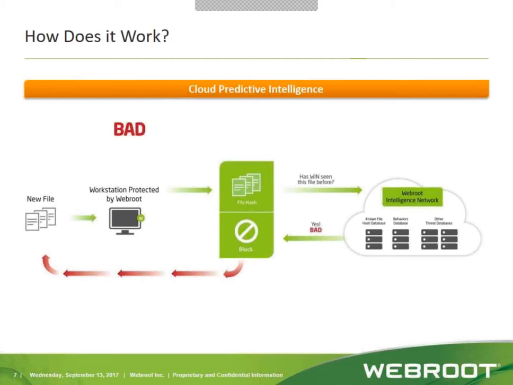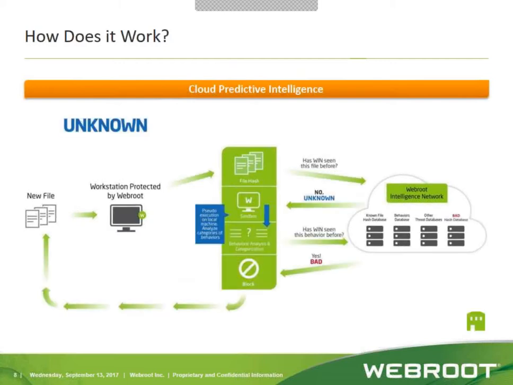But actually the most powerful and most interesting scenario is this last one. It's the situation when we have a file which is unknown. In this situation we're sending the hash to the Bright Cloud, and we're receiving information that Bright Cloud doesn't know the hash and doesn't have a categorization for this file. So what can you do?